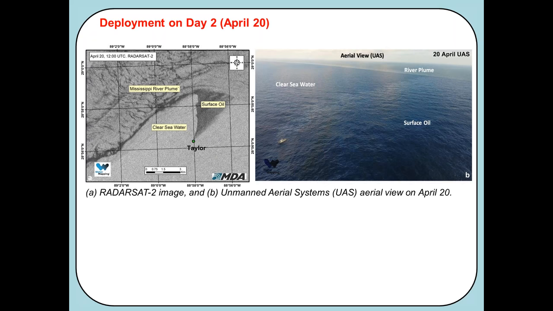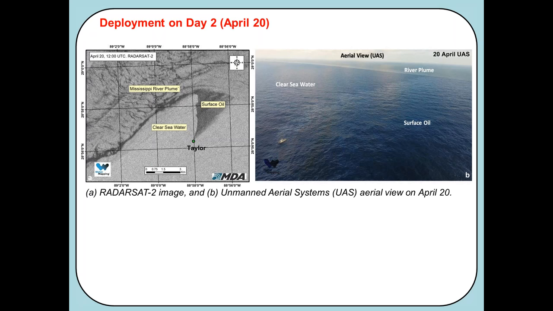Satellite SAR imagery confirms northward extension of oil at the surface contouring the riverfront, then being advected westward — consistent with what we saw on the radar. A drone image shows our small boat on site and oil at the ocean surface going northward toward the river plume, with the front clearly marked. When on site, we observed that oil was blocked at the front and advected westward with the river plume waters; no oil was observed crossing the front.